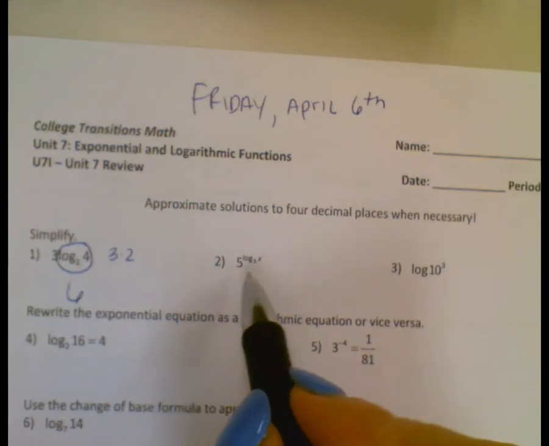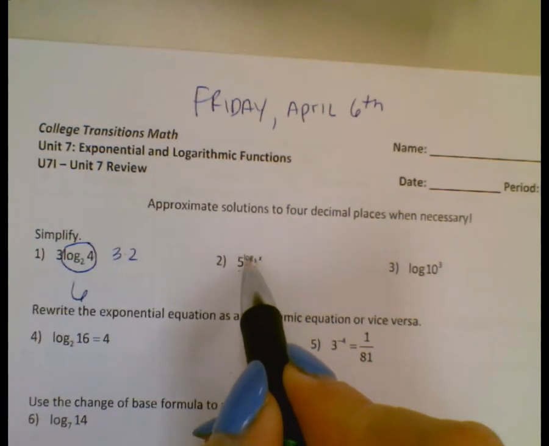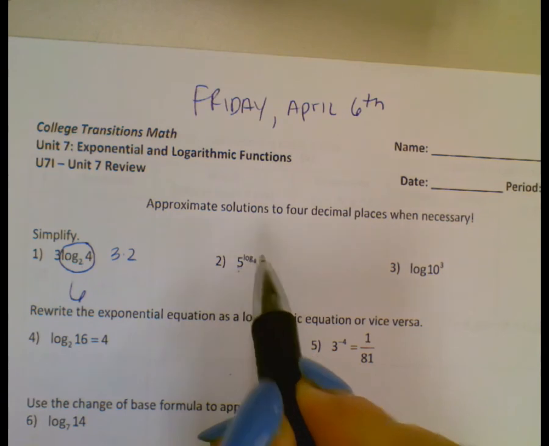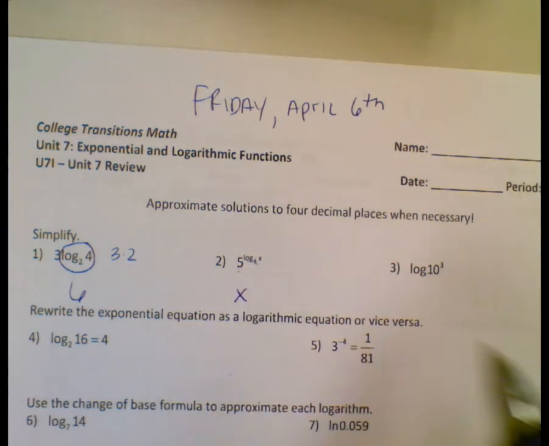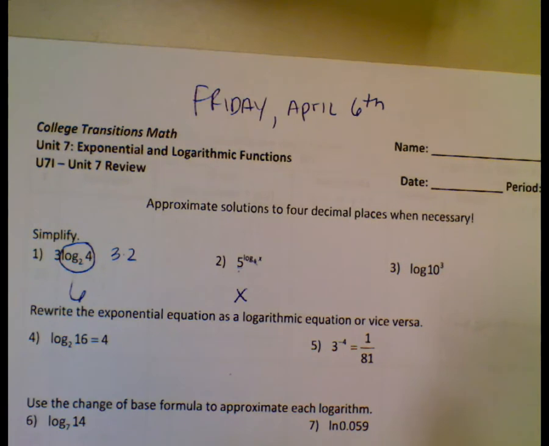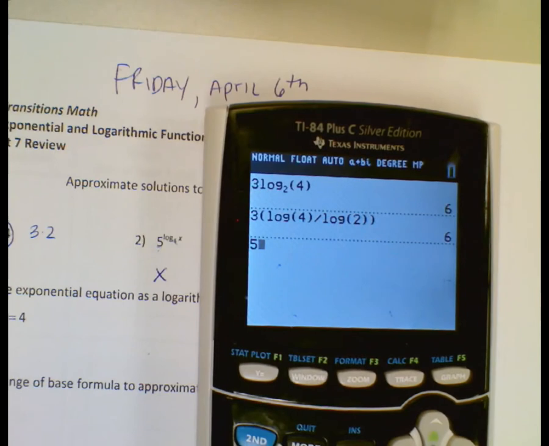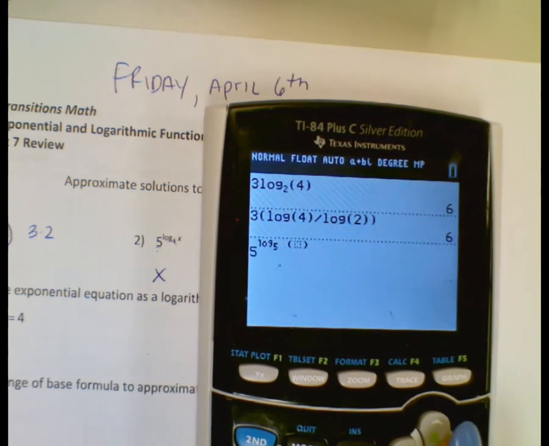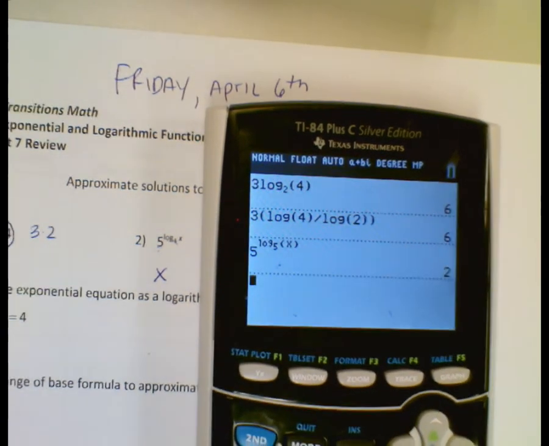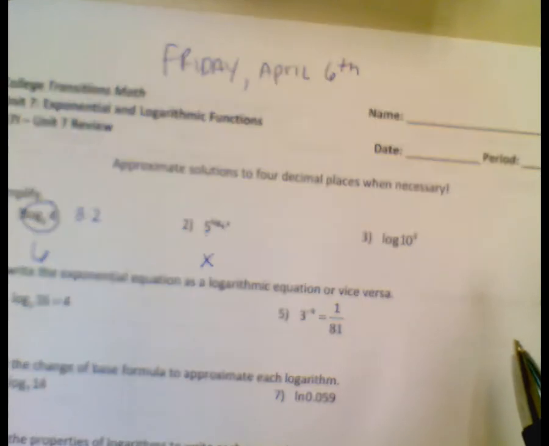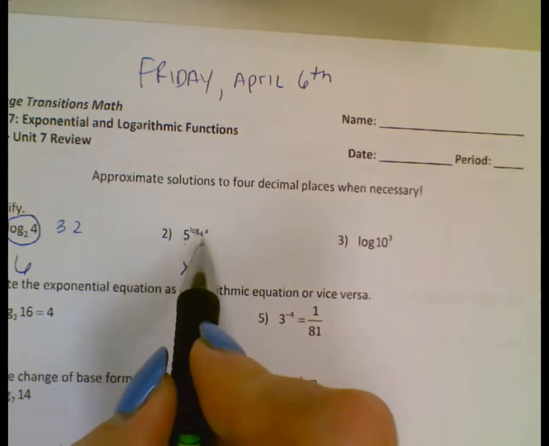This one has the special property. This has a base 5, and that's a log base 5, so they're inverse operations because this is exponential, and that's logarithmic, and they cancel, and your answer should just be x. I'm not even sure you can put that in the calculator, but let's try. 5 raised to the alpha window 5, base 5 of x. No, it doesn't work. Don't do it on the calculator. It gave me a 2, and the answer should have been x. So use the special property that the 5's cancel.